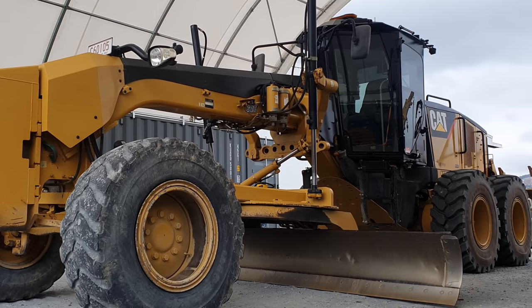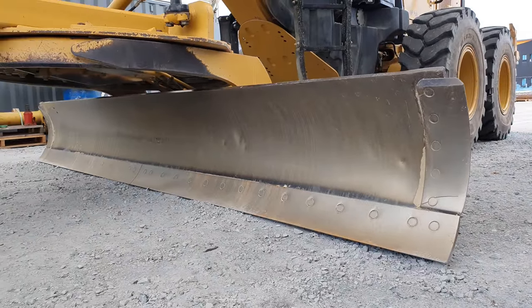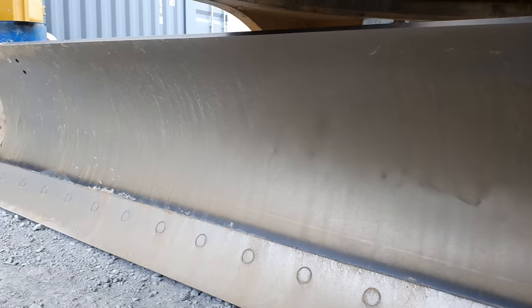With all the work we need to do, we're going to start at the bottom and then work our way to the top. So what I'm going to start with first is the blade skin. There is no blade skin on it at the moment. They don't come with a skin on them, so this blade is extremely worn out. This has holes in it already, so we do need to cut a new skin and fit it onto the blade to protect it from any further wear.